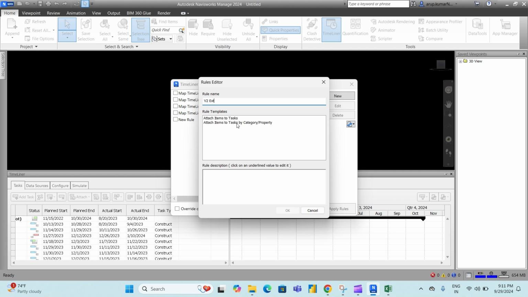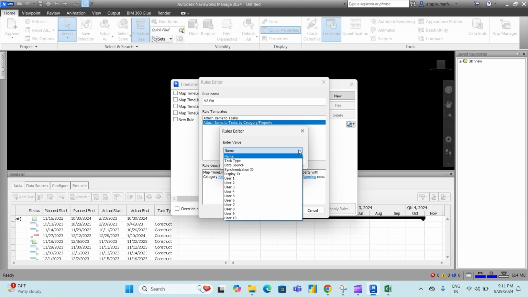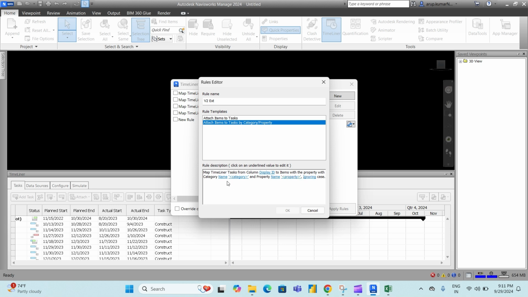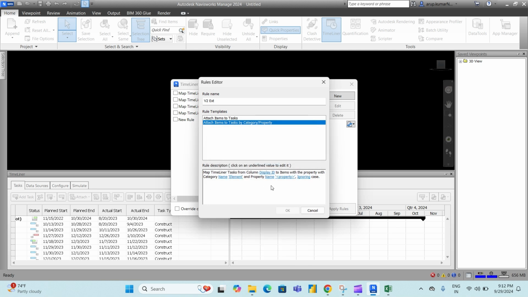Select attach items to tasks by category. From here, name should be display ID and category name should be element and property name activity ID.